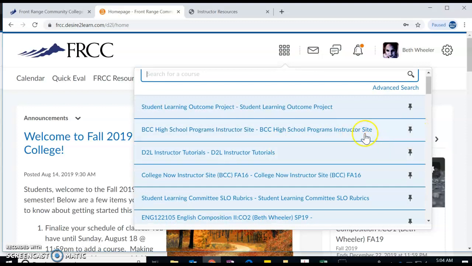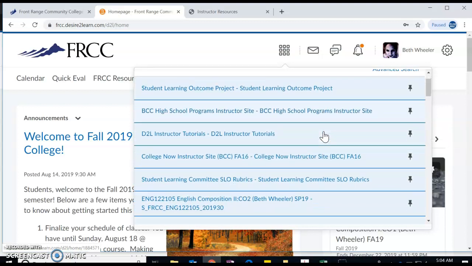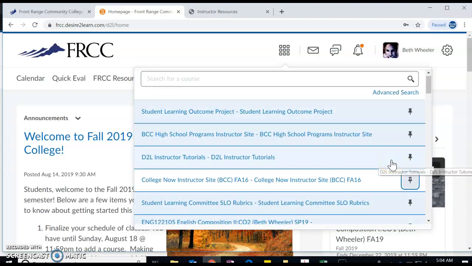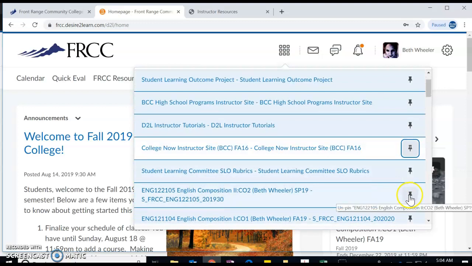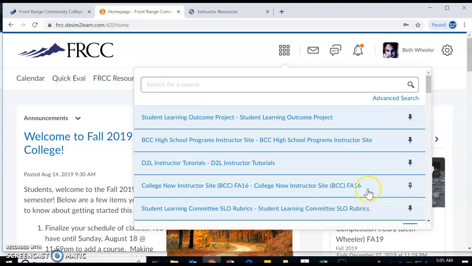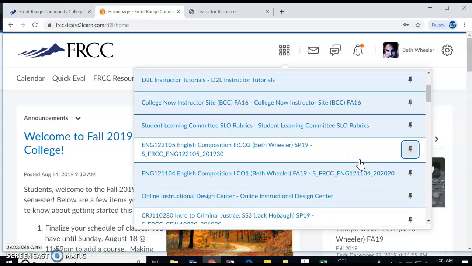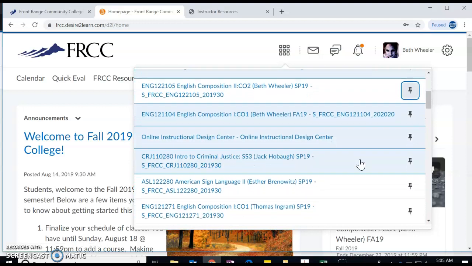You'll notice that these courses at the top are pinned. Here's the professional development course that I maintain for the concurrent enrollment instructors, and then I'm teaching a fall course this semester too. Notice that I have a spring class pinned. What I would recommend is, if you have some stuff at the top already pinned, and there's some stuff I can get rid of here, you notice that I've unpinned that one, and now I'm going to unpin the spring 2019 one. The change won't happen immediately. It shows as unpinned, but I have to go out and back in.